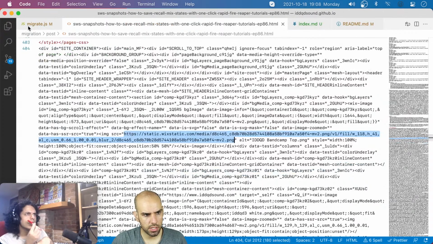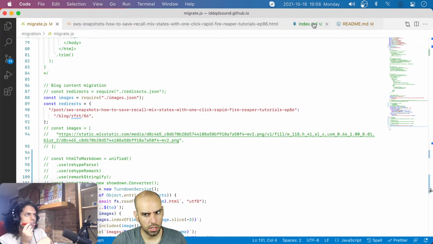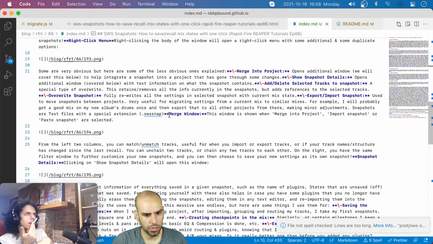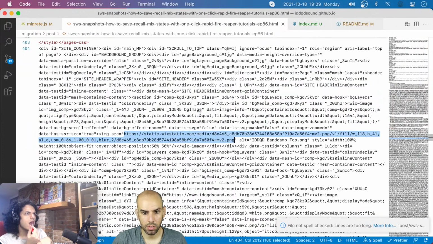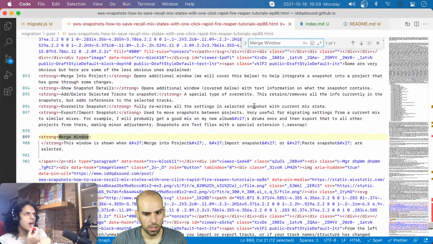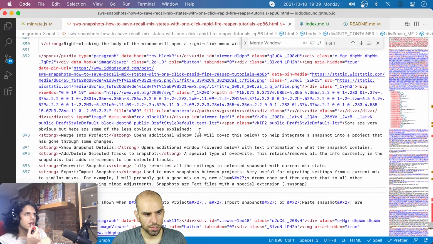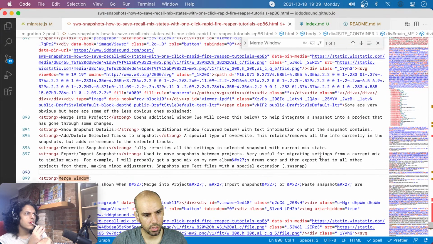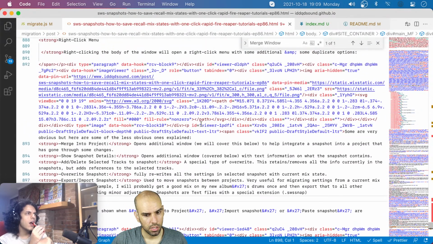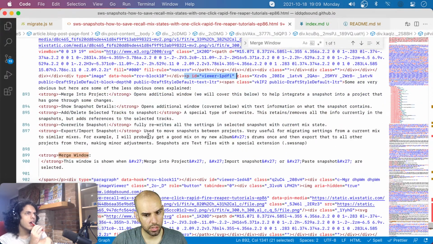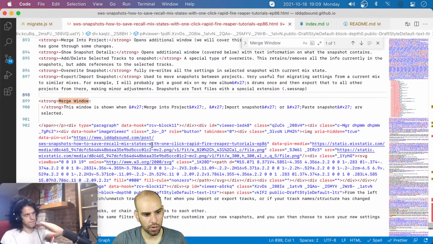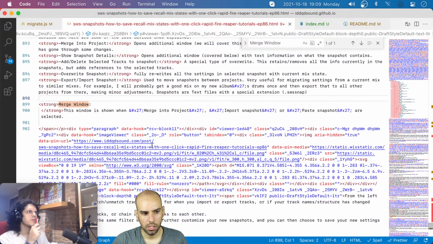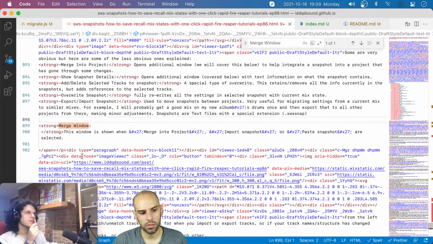And let's find one situation where the thing got messed up, like merge window. Yeah, in fact, I don't see the end of a paragraph here. Well, there is the start of a paragraph, but not the end of a paragraph. So the markup is really weird.